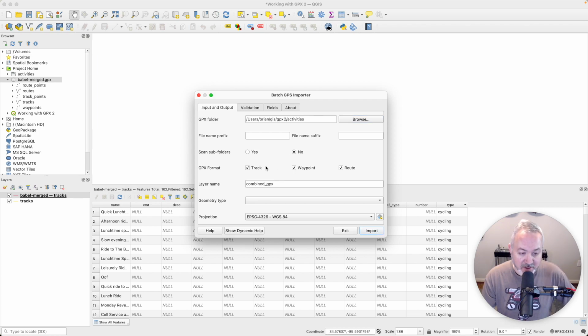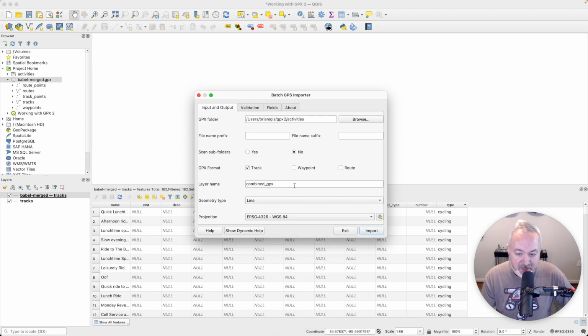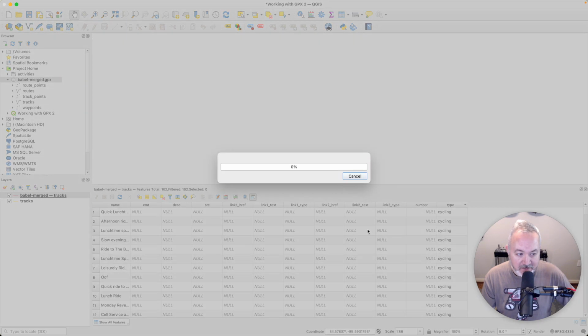And we are only interested in tracks. So uncheck waypoint and route. Let's leave the name as combined GPX, and the geometry type we want to set to line because we're transforming tracks. And projection you can leave as is, and then click import. I don't know why this is taking so long.